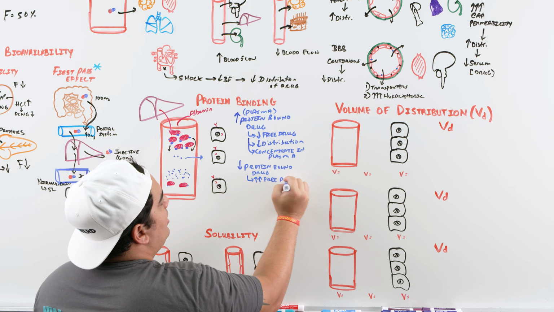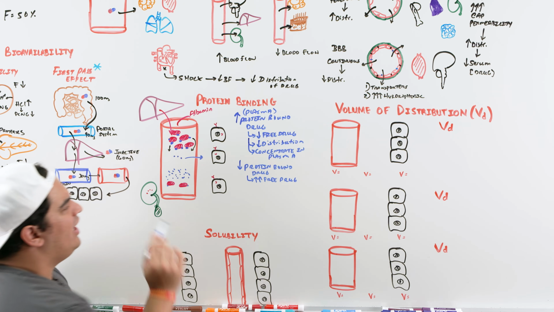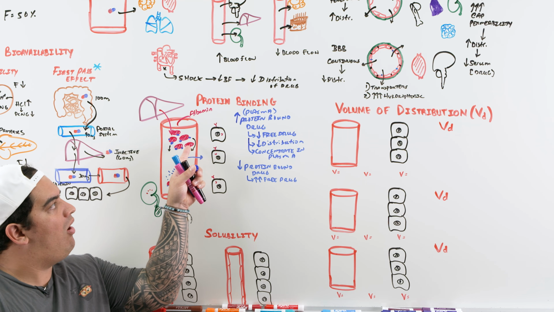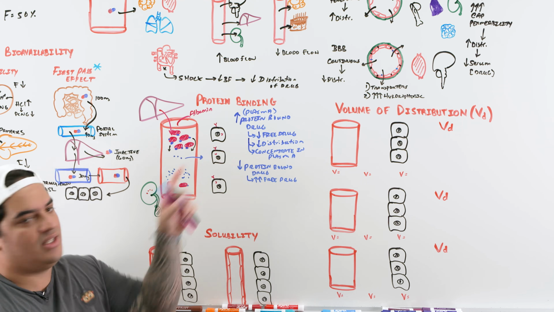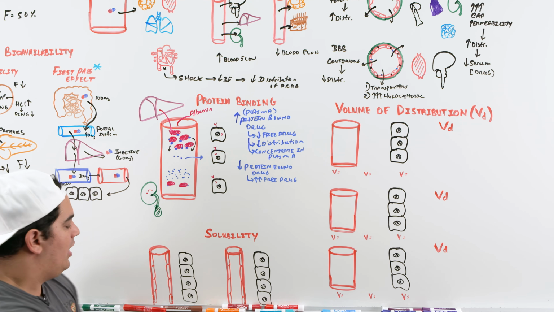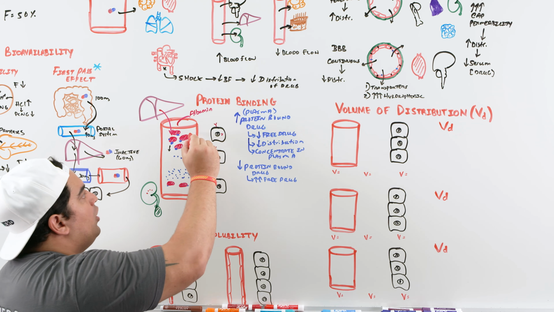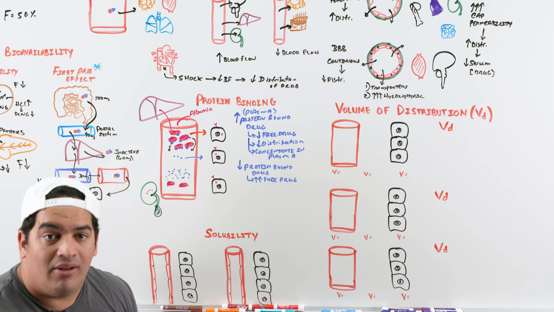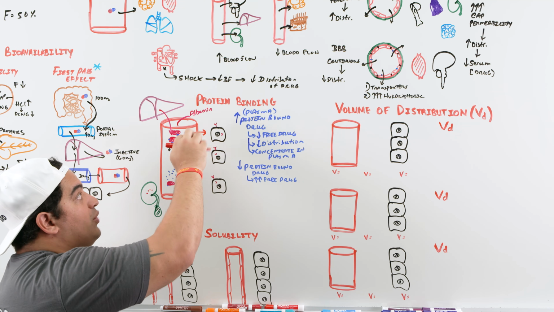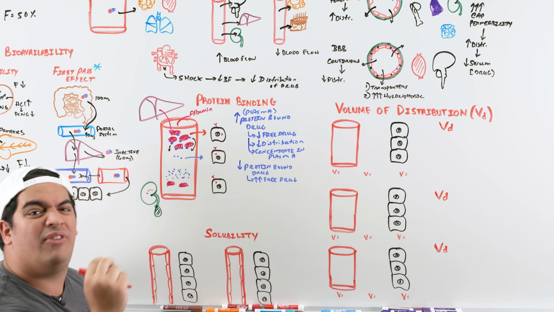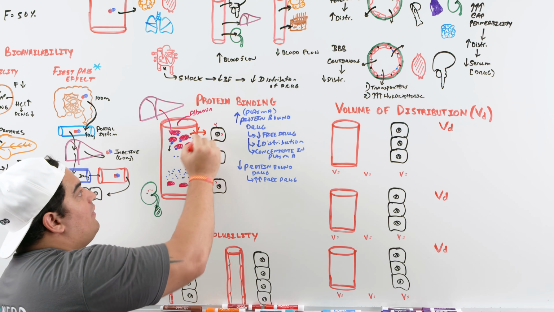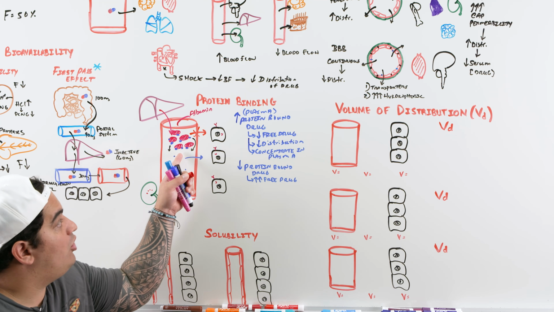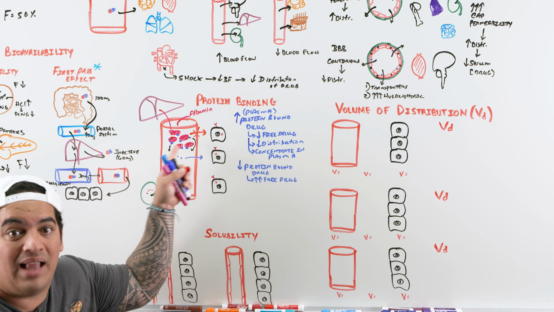And if you have tons of free drug, you have tons of drug that can easily move, because here's the reason why this is important to remember. Can this big honking albumin molecule easily cross this vascular structure? Can an albumin molecule easily move out of the bloodstream? No, because it's too dang big. It's also charged, so it's too large, it's charged, and it's hydrophilic, which means that the ability of this drug to move out of the bloodstream into the tissues will not occur. That's why the distribution of the drug is decreased, because it's bound to plasma proteins.